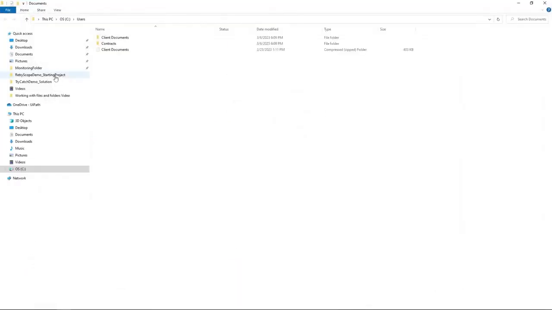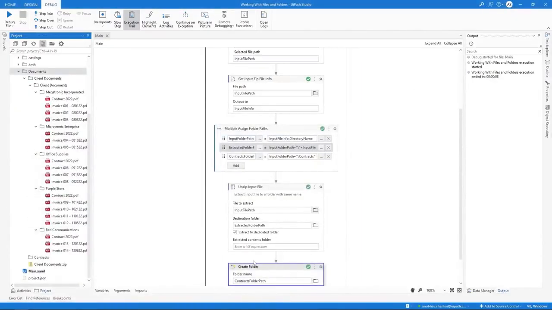If we open the Documents folder, we can view the folders in the File Explorer. The Client Documents folder holds all of the extracted files. Whereas the Contracts folder hasn't been populated yet. One last detail to prepare for the next part of this demo, renaming the Create File action.